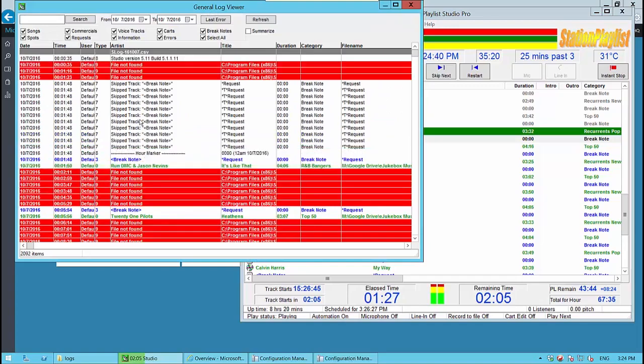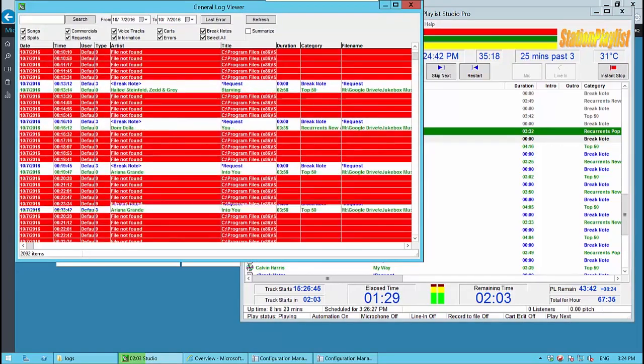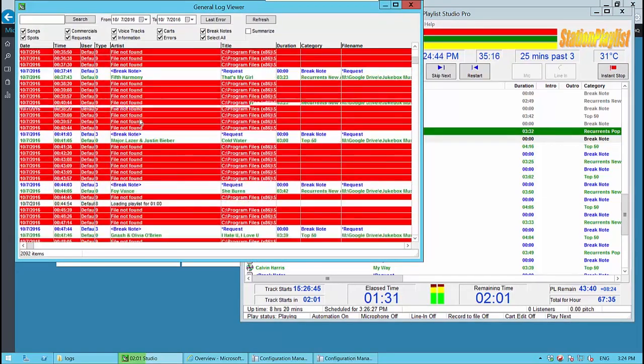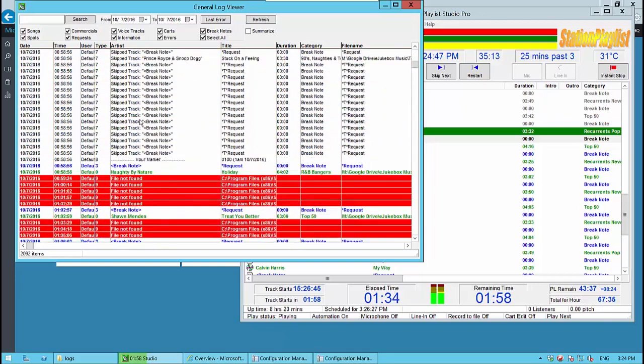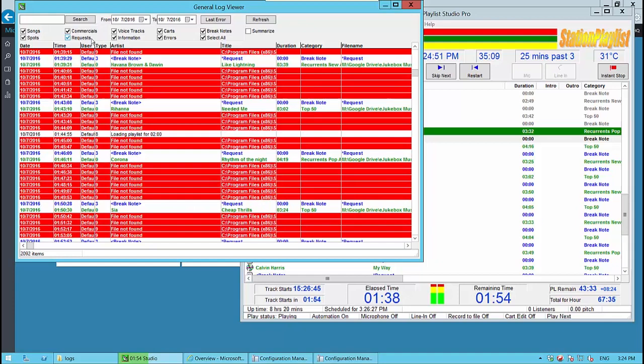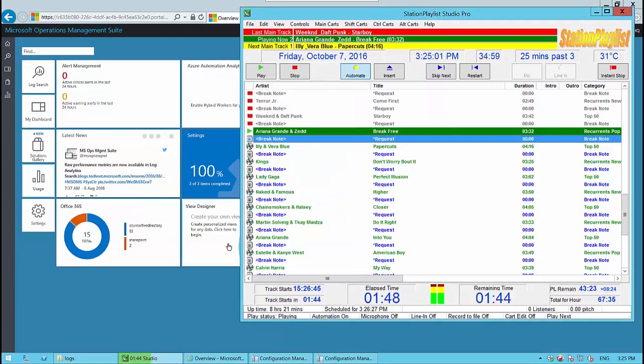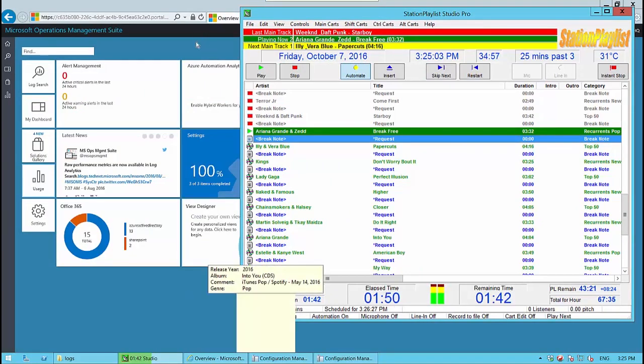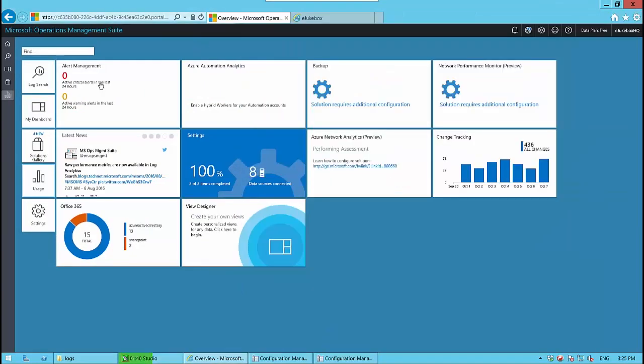As you can see in the log viewer, this is the contents of the log, and there's anything and everything in here. There's a whole bunch of things in here. Voice tracks, errors, songs, the whole lot of things. So all of that information is perfect to ingest into OMS, because it would love to grab that data and suck that all in, and then we can do stuff with it later. So let's do that. We'll go to the OMS portal and we'll import this custom log. We'll go up to the top and click on settings.